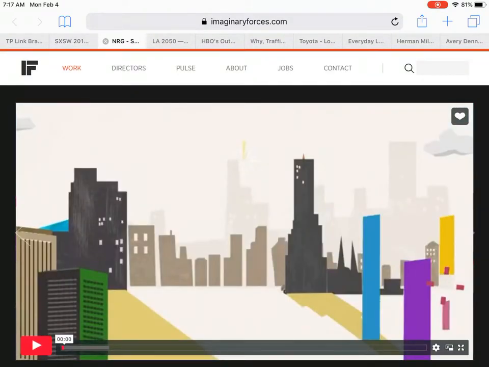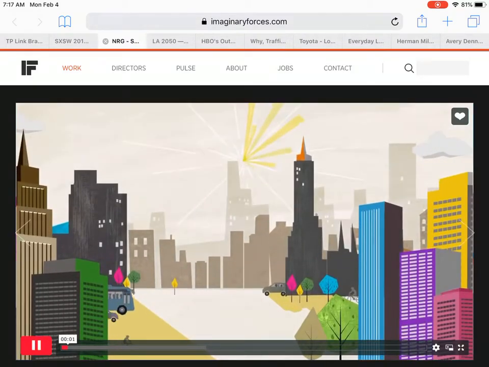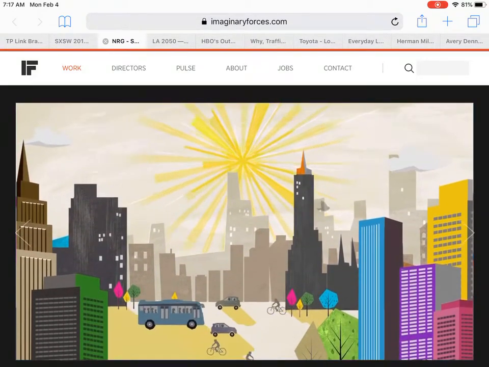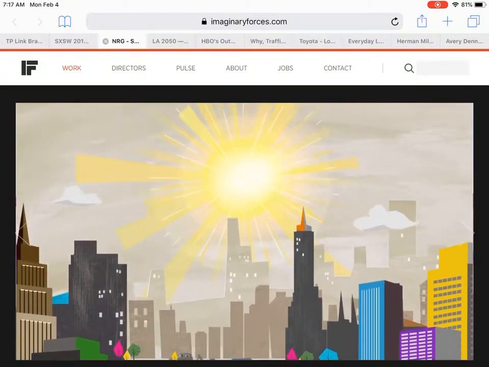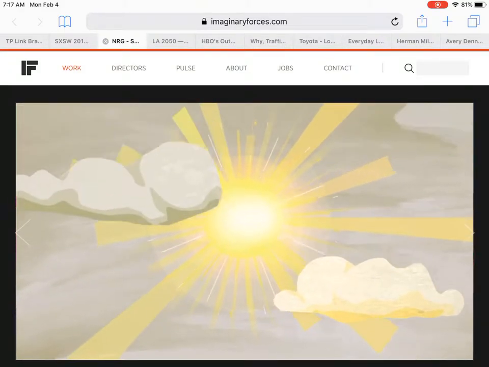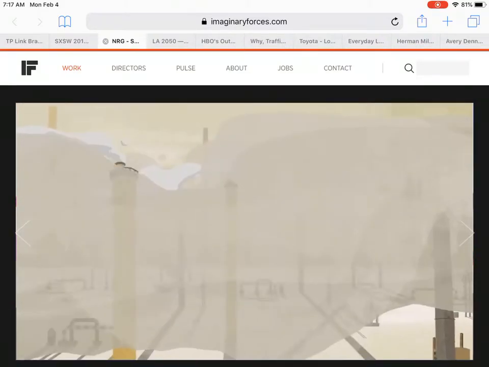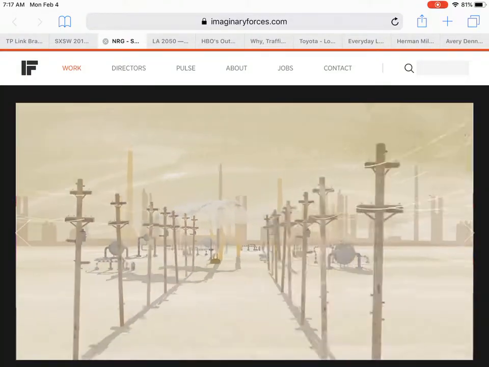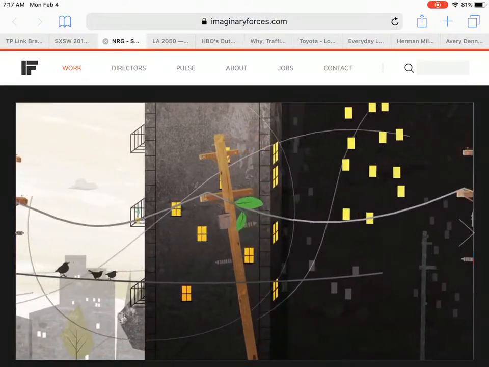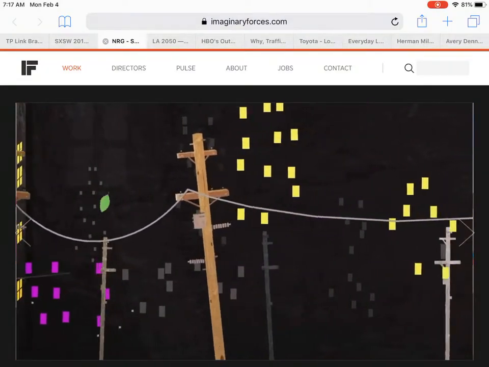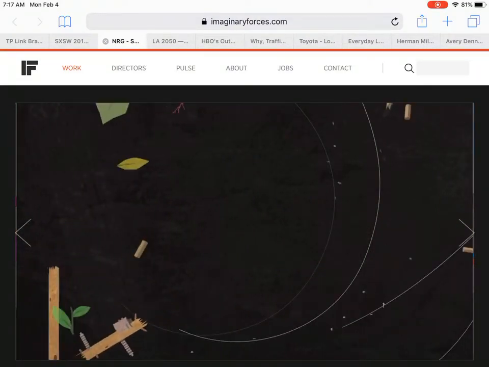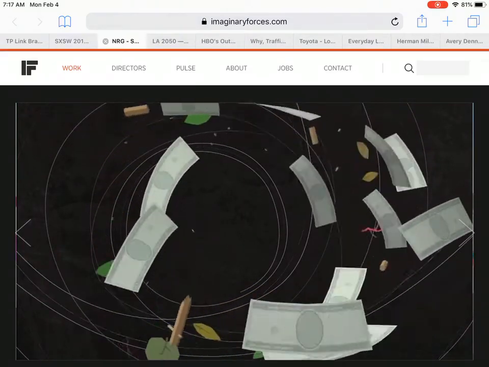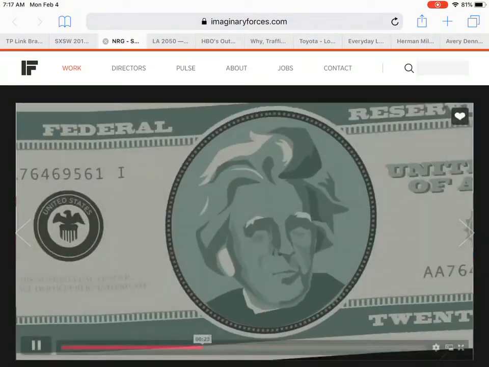My next example, you can see here, this one uses a very consistent illustrative style and it has very subtle textures which I think are working very well. So you can see, like, in the buildings and everything has a slight texture to it, and it's just giving it a little more life rather than just having flat color.